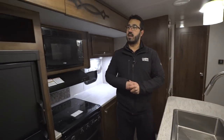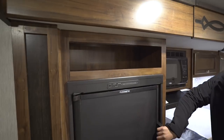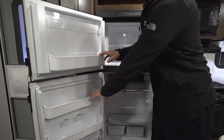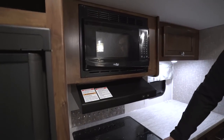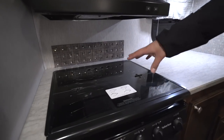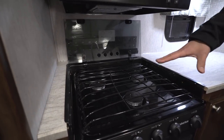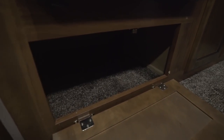On the campsite slide, there's a little storage up top — maybe a spot for decorations or knick-knacks — and underneath that is your Dometic fridge-freezer combo with plenty of space and a couple of drawers below. That unit runs off both propane and electric and has automatic switchover. Moving over, you have the microwave with a hood light and fan, and directly underneath is a three-burner cooktop recessed with a glass cover so you can use it as prep space. Flip it up to reveal the three burners, with the front one being high output. You also have an oven underneath, plus great storage for bigger pots and pans.